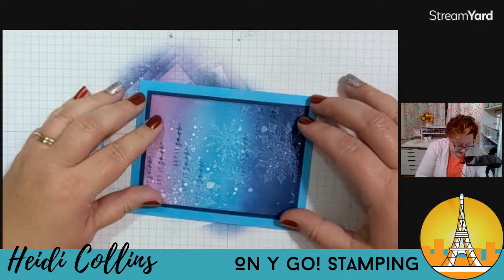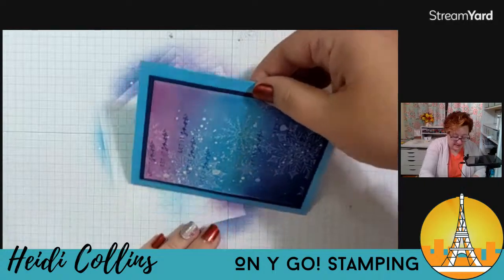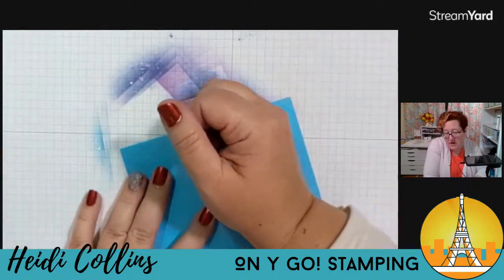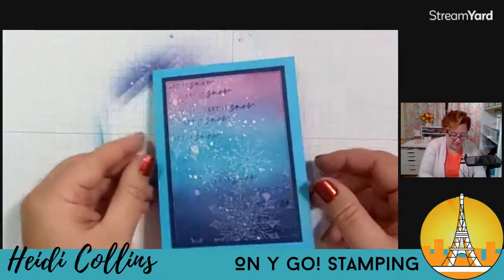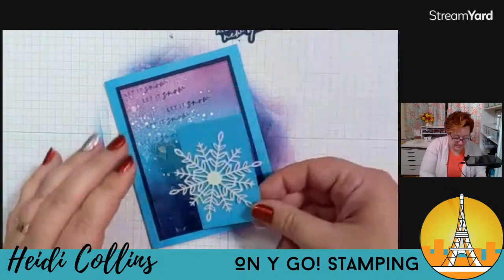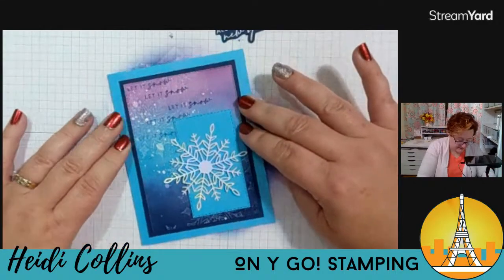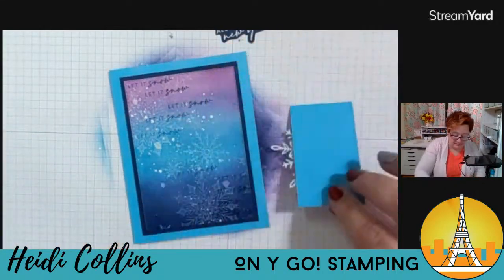Now these rectangles, I think they must have made them to fit European cards because they don't quite make an even border, but that's okay. All right, I'm just squishing that down. I just turned it over in case that ink's still a little bit wet. That way I'm getting less on my fingers. So now we're going to take this little panel and we're going to put this in here.